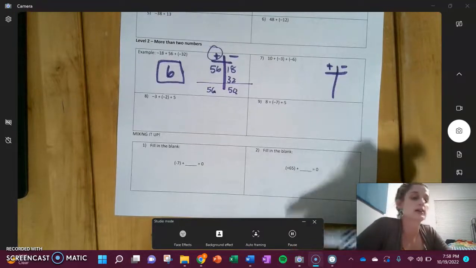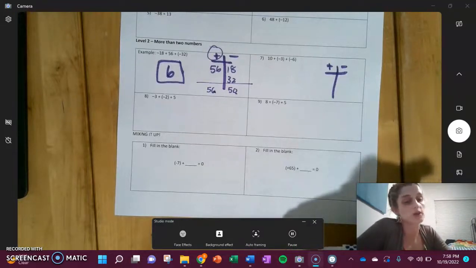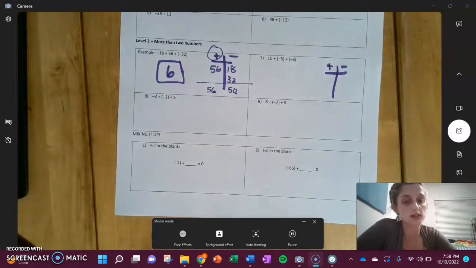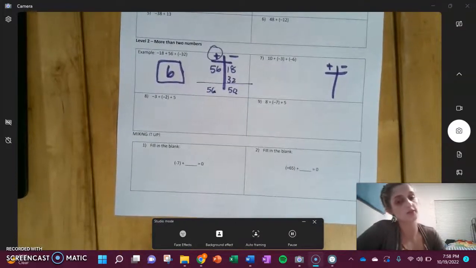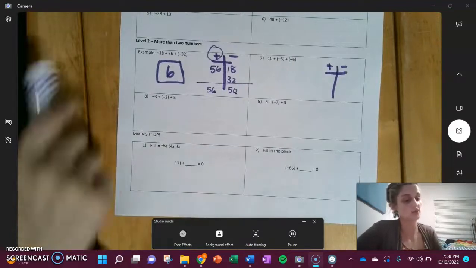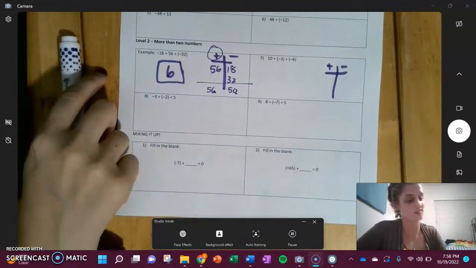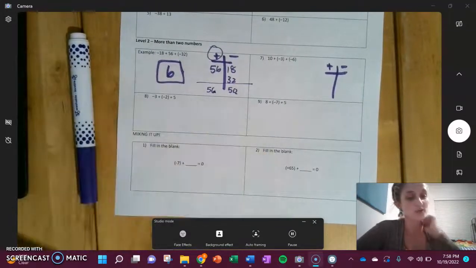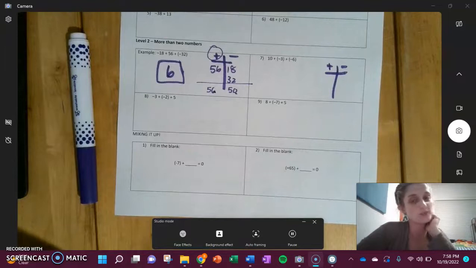This is coming back, and the back page of our homework will be integers for a while. So, if this is getting to be a little too difficult and you don't remember any of this, then you need to be staying after school for tutorials, because I can't just hand you all the answers online and then you tell me you don't know how to do it because you just watched me give you all the answers. So, I gave you a few. I hope that those were helpful hints.